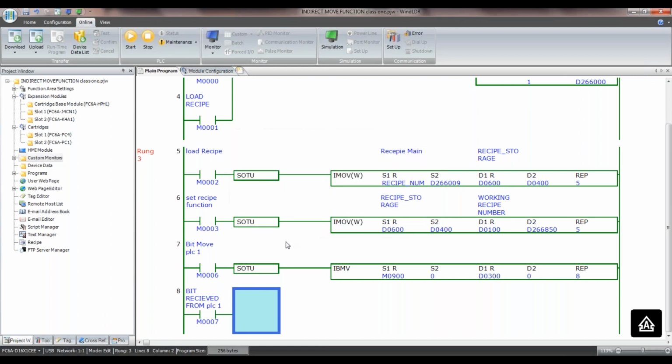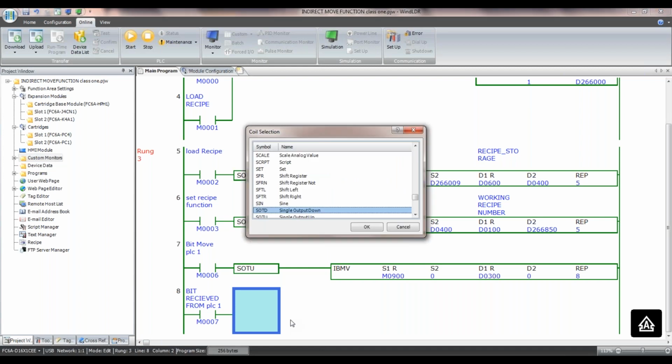These are going to be the bits received from PLC 1. This is where I'm going to break this word back out into bits in a different PLC or a different location.